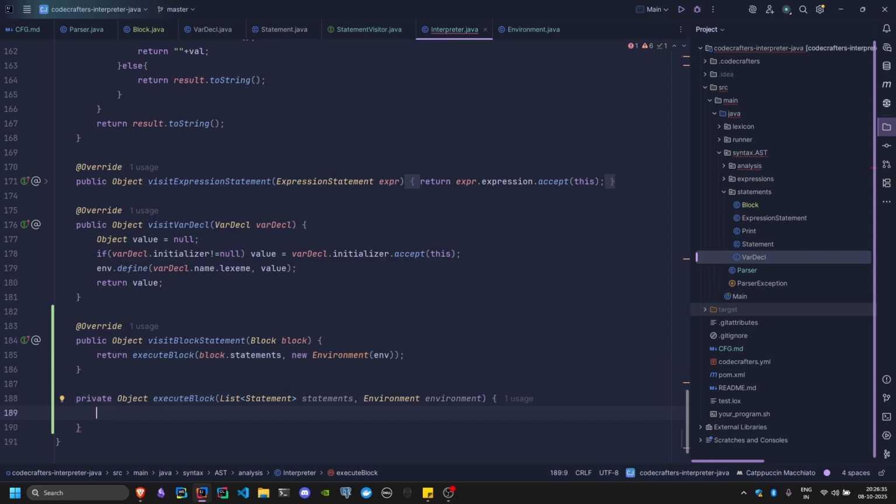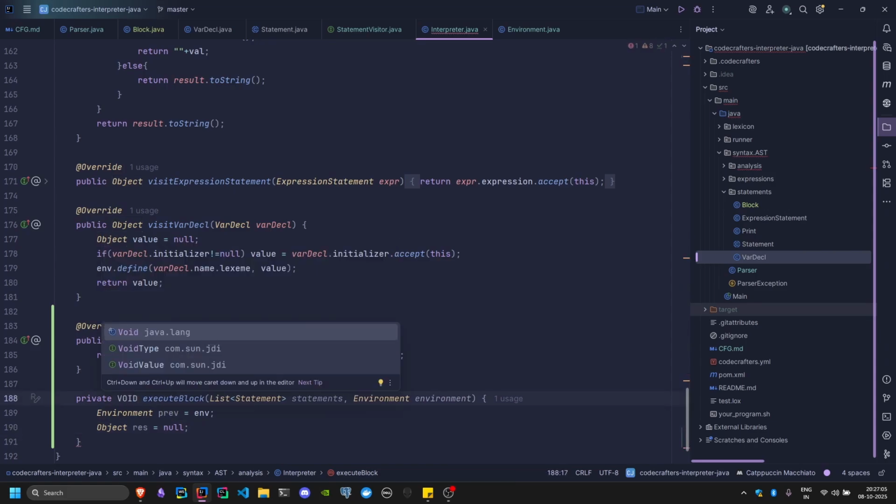What I'll do is I will create an environment and I will store the current environment in it. All right. And then I will create an object that will be the result of this execution. This is not actually required, but I am doing it because I like it. You can actually skip this result object and it can be void, but I don't like that.